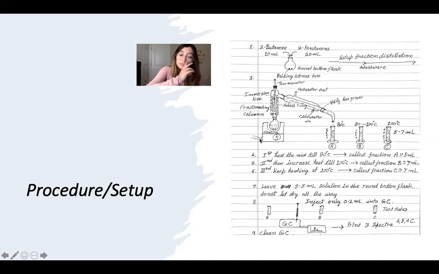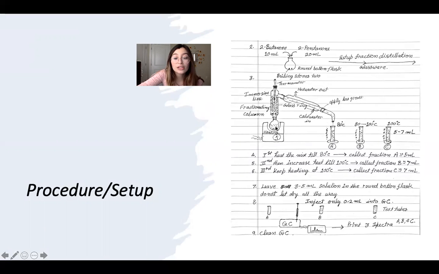Now, we're going to first heat the mixture to 80 degrees. Everything that's going to be coming out is going to be up until those 80 degrees. Once you see that the 80 degrees deviate by about 3 degrees Celsius, then we change to receiver B. Receiver B is going to contain everything until it gets to 100 degrees. Once it gets to 100 degrees, we're going to change to receiver C. And we're going to keep heating at 100 degrees for receiver C.